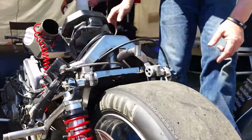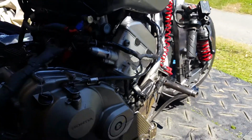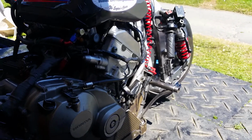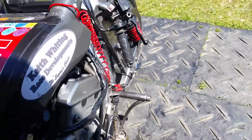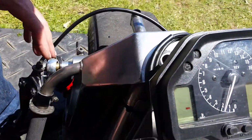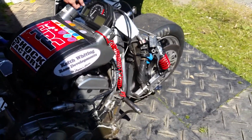Coming up to the front here, we've got a Honda RR 05 engine, 19mm or 24mm, running standard ignition. What cc is this? These are 600cc. 600cc, and there's your handlebars there. Yeah, these have all been cut and suited for road racing, just to take the weight off your wrist. You can get onto the airbox here and get a bit of the weight off your wrist, give you a break under your chest.